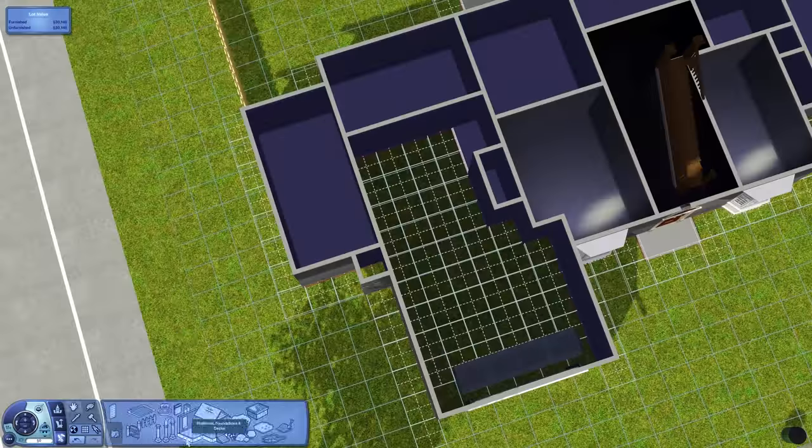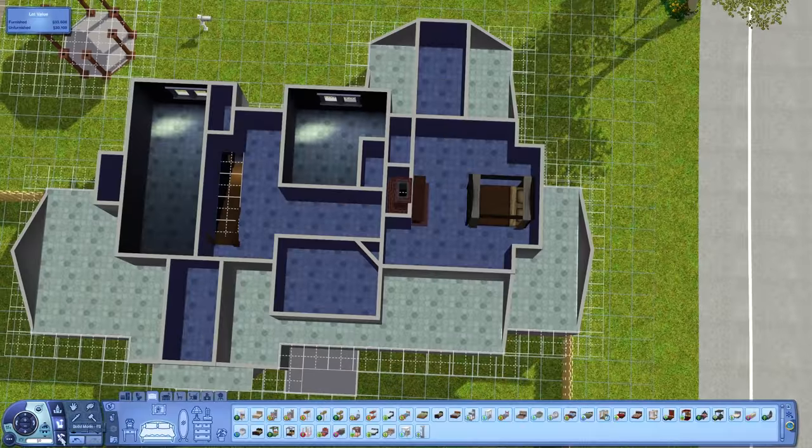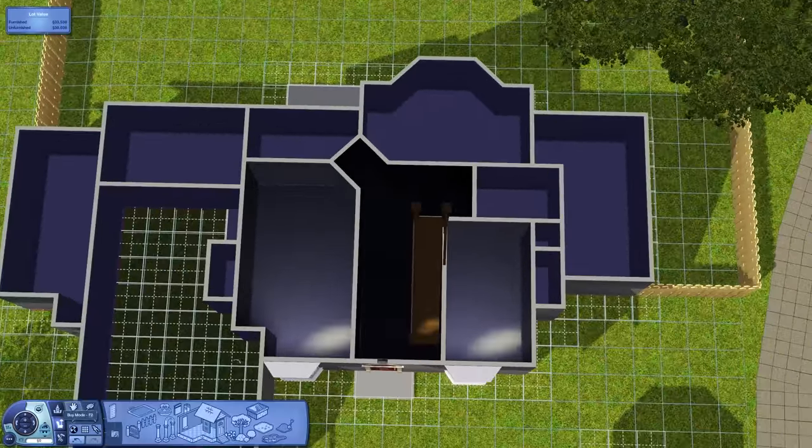But yes, this is the master bedroom here. I had to expand the house a little bit to fit the bed in. So you can see I just bumped out the wall there so I could have a fireplace and a bed, because I wanted that. And then the floor plan is a little funky down here.